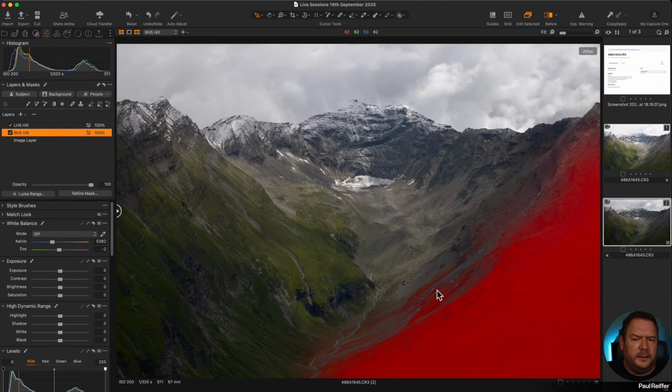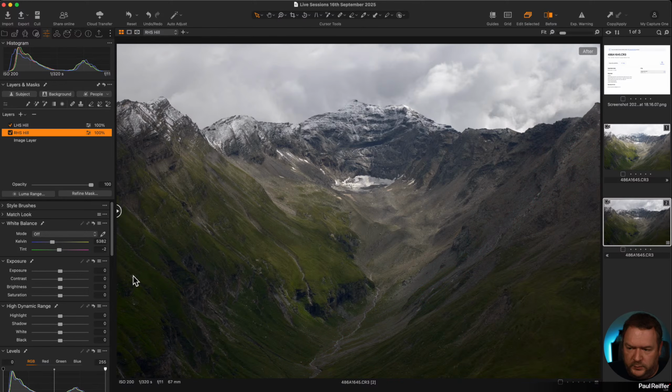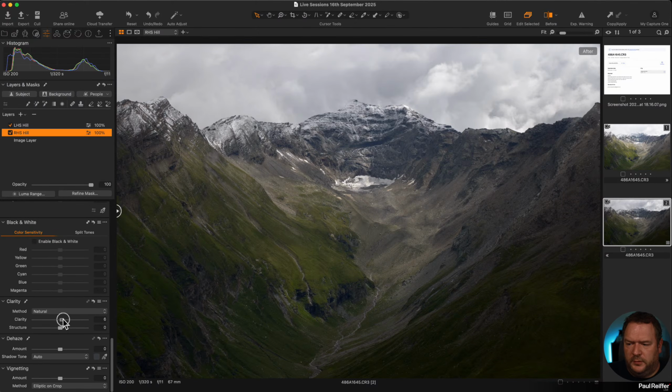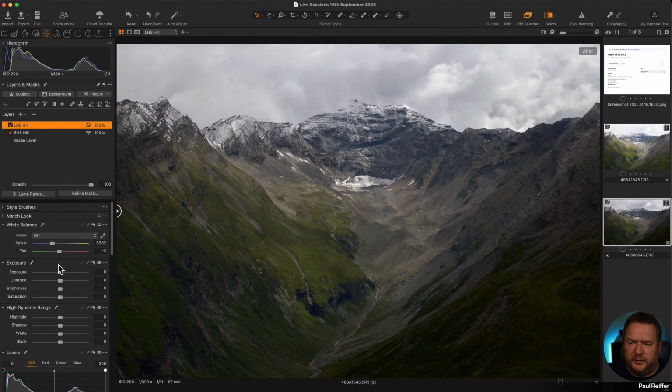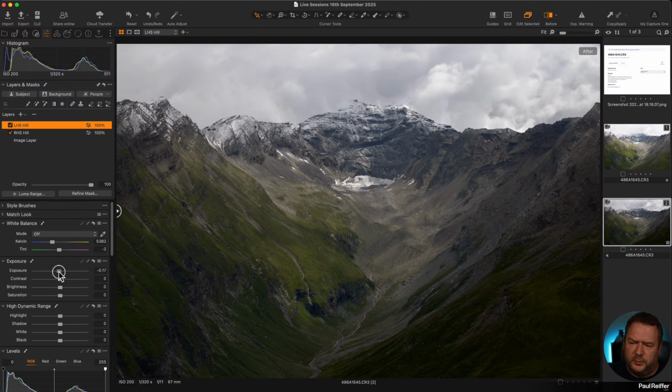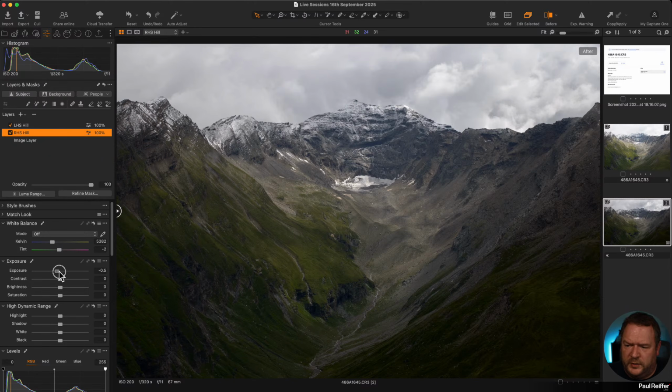I'm going to decide what to do about this pathway in a minute, but for now, with these two alone, I'm going to pull down a little bit of exposure and also pull up some clarity. Not a lot, but enough to make a difference. Also might do a touch of dehaze, but again, it's all subtle, small amounts on this one. Left-hand side hill, I might choose to put a bit of clarity in there again, but I'm also going to drop down my exposure a touch. And in fact, that makes me think my right-hand side is too much, so I'm going to go back to maybe there. If I think it's adding too much contrast, which is what we're talking about, I can always use brightness, which is a way of doing it without adding huge amounts of extra contrast.